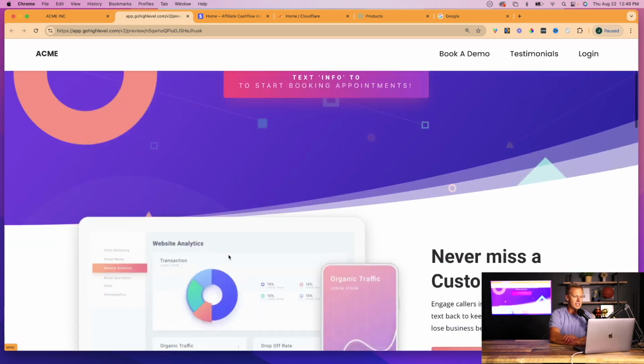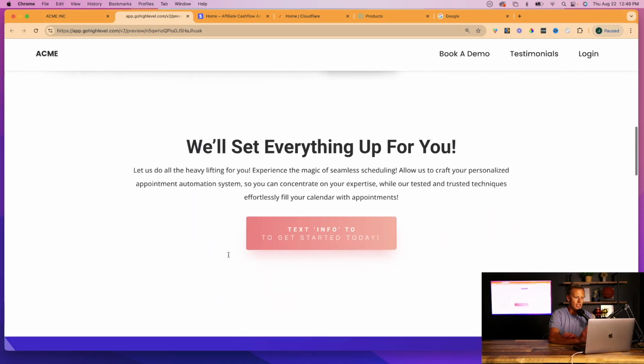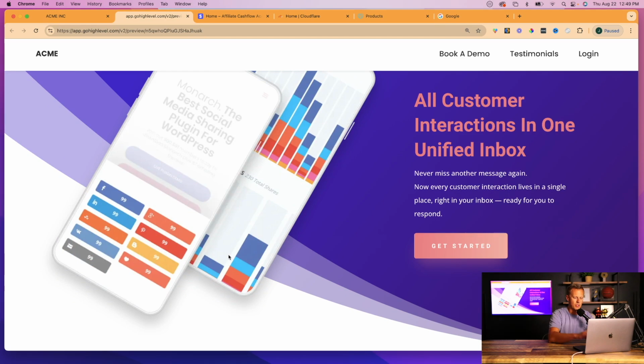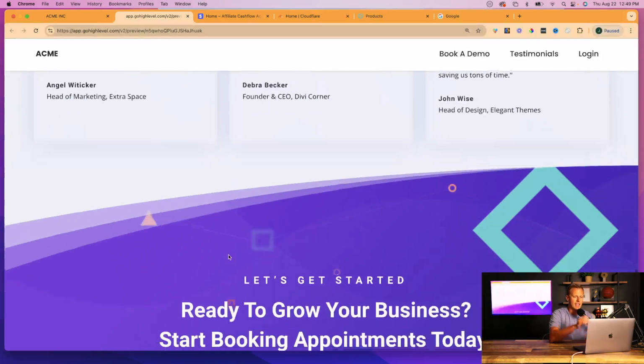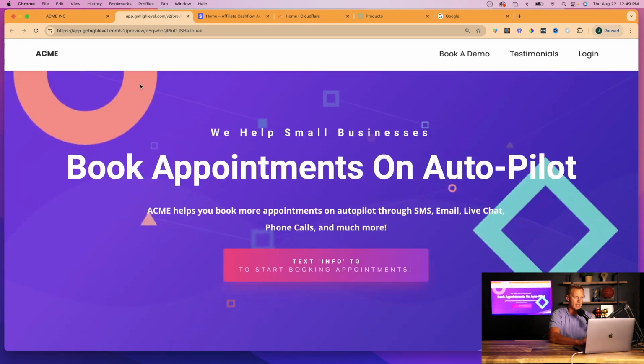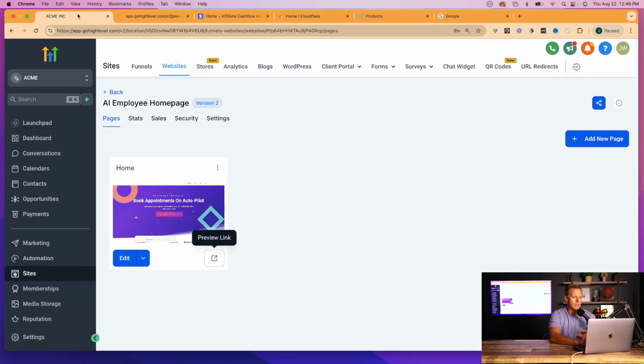Now you can see this is a really nice, professionally designed website, and it's going to be selling the one simple service that I'm going to show you guys that is very easy to go through and get started with. Okay, so very nice, professionally designed website. Now, what we want to do is connect a domain to this website. So we're going to go over here and click on settings.